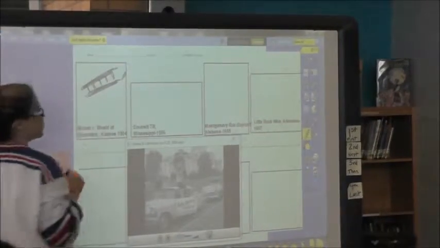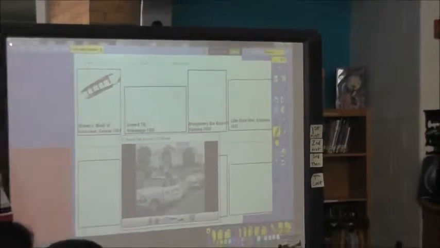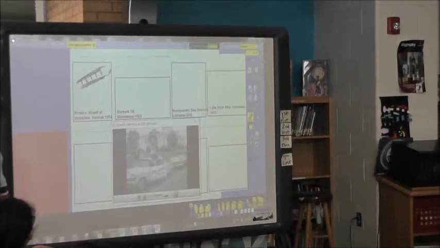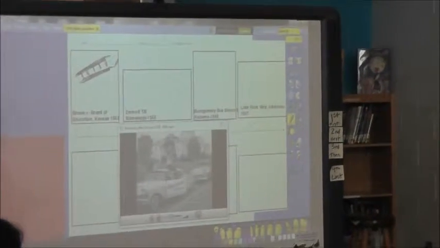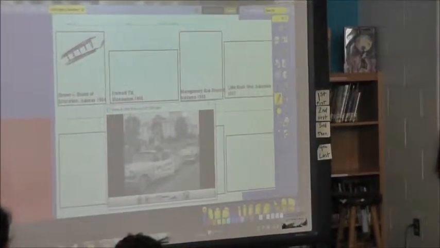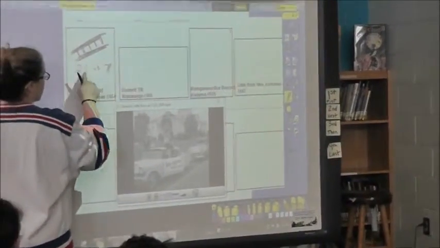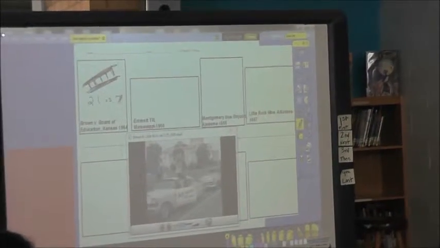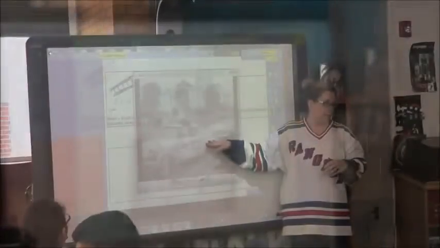So think about Brown versus Board of Education and what Linda Brown had to do. Raise your hand and tell us, why did she draw what she drew for the Brown versus Board of Education? Because she had to walk across the train tracks to get to the bus. Yes. And something I didn't share with you yesterday, but you can draw whatever you want. I wrote this because the black school was 21 blocks from Linda's house. The white school was 7 blocks.